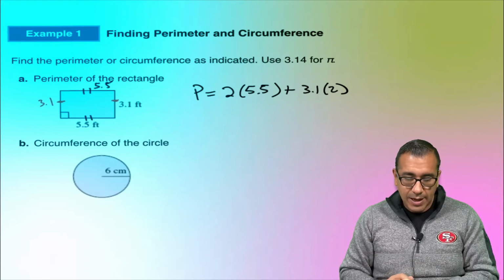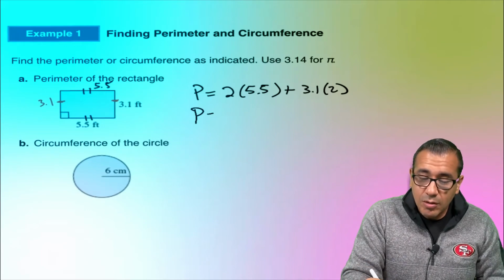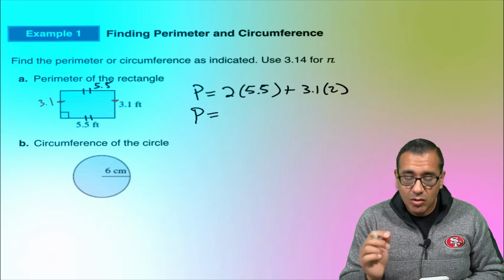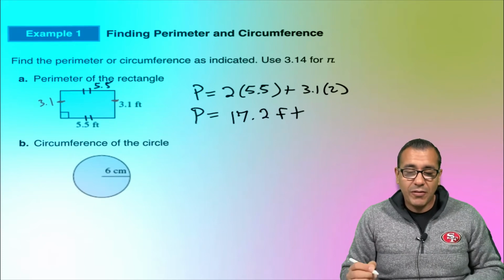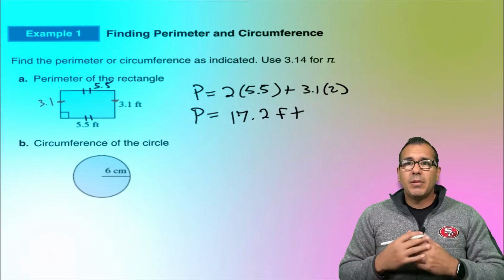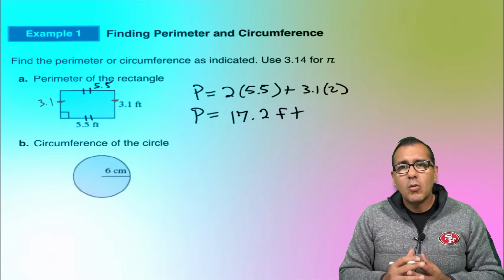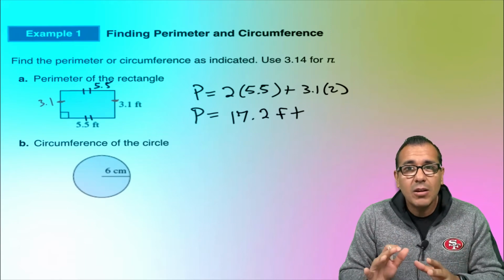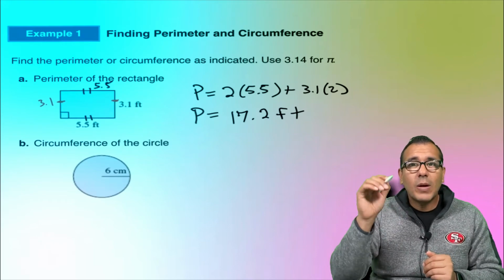I am getting 17.2, and remember what you have to do. If we're talking about the perimeter, the units do not change. So write that down. Our units do not change. So we're getting 17.2, and make sure you label it feet, because sometimes people will put feet squared or feet cubed. Later on, in a different video, we're going to talk about feet squared, which is talking about our area. Here, we're not talking about area. All we're doing is adding the distance all around that rectangle.